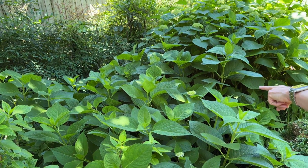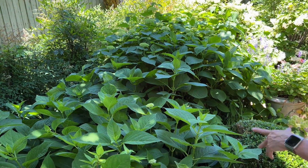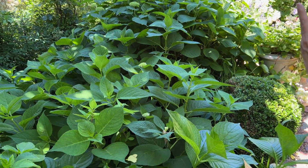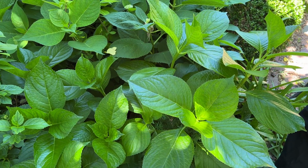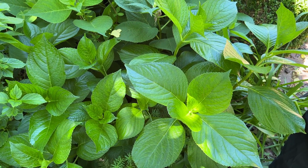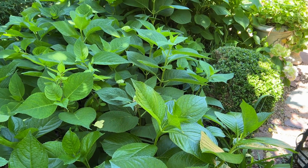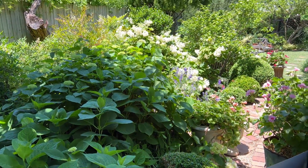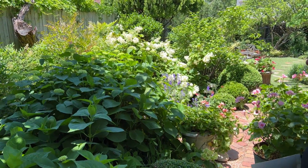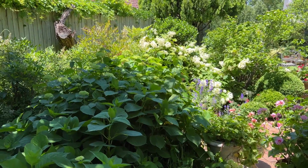These are going to be a little bit later, and they do bloom in more shade, so they won't have the intensity of the color, which actually, in terms of how they resonate with the rest of this stand, I like. The paler color with the white blooms that are going to be massive and the white of the oak leaf hydrangea, instead of those real vibrant, deeper, more intense colors, because it's a little bit softer and makes more of a whisper.